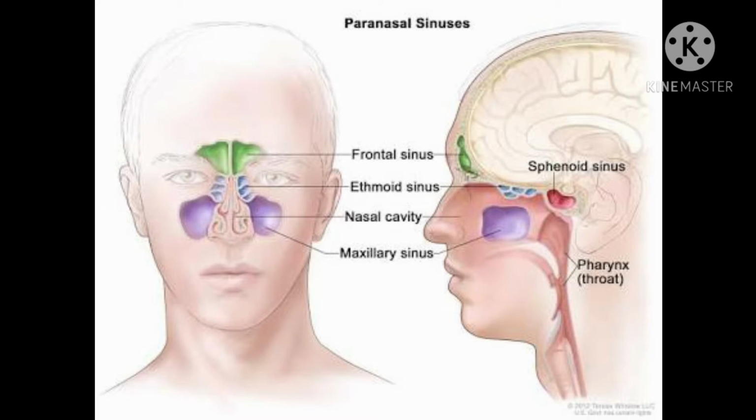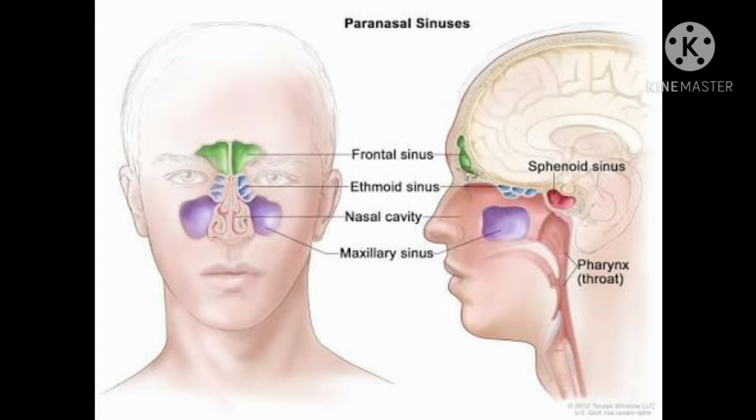First of all, ethmoid sinus. This sinus is located inside the face around the area of the bridge of the nose. It is present at birth and continues to grow. Second is the maxillary sinus. The sinus is located inside the face around the area of the cheeks. It is also present at birth and continues to grow.